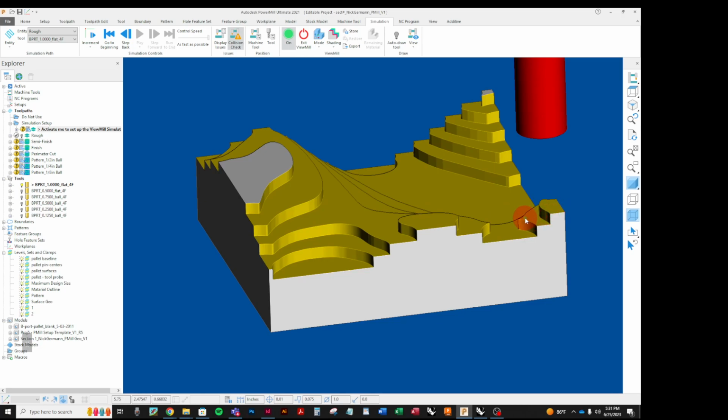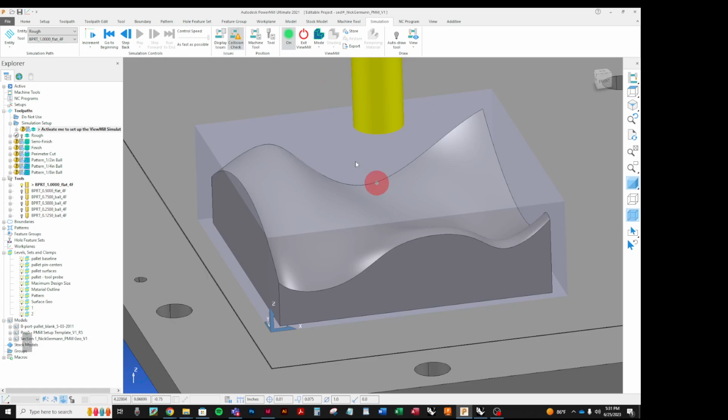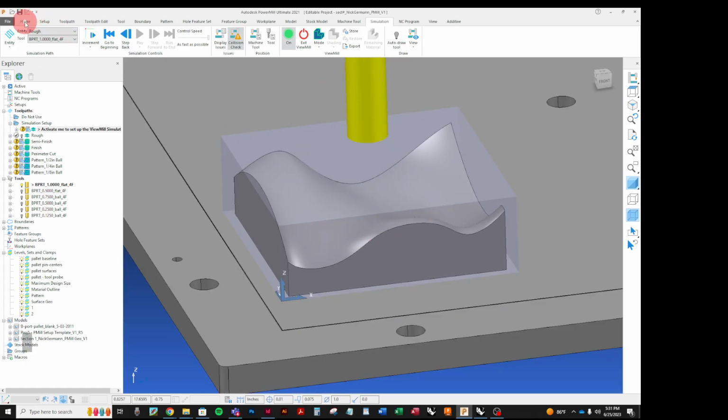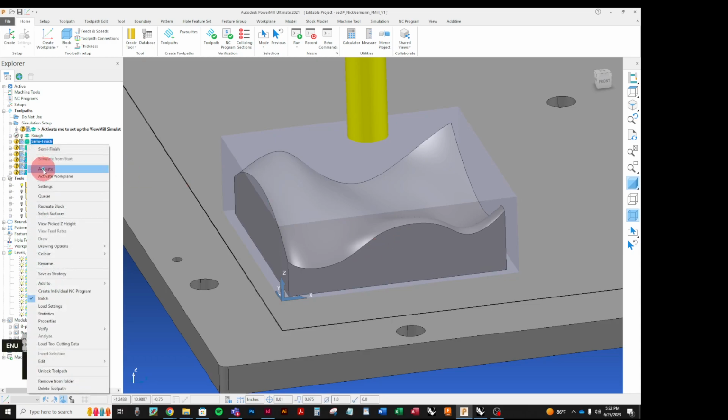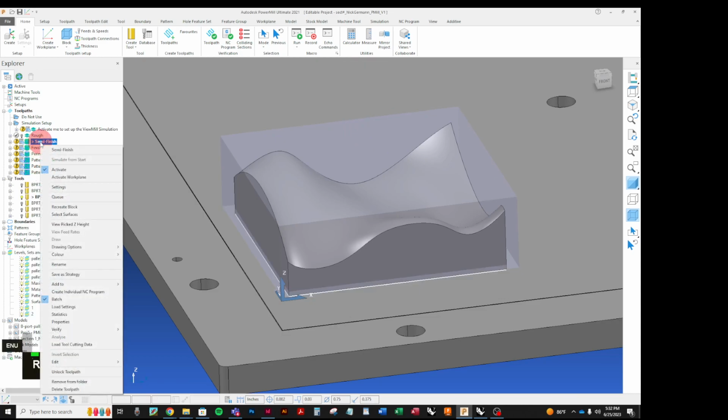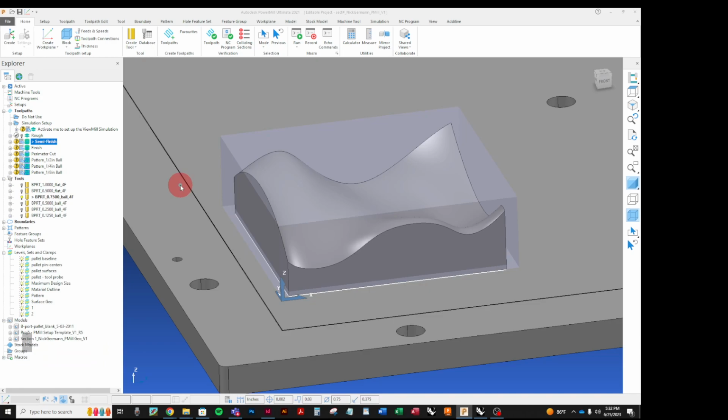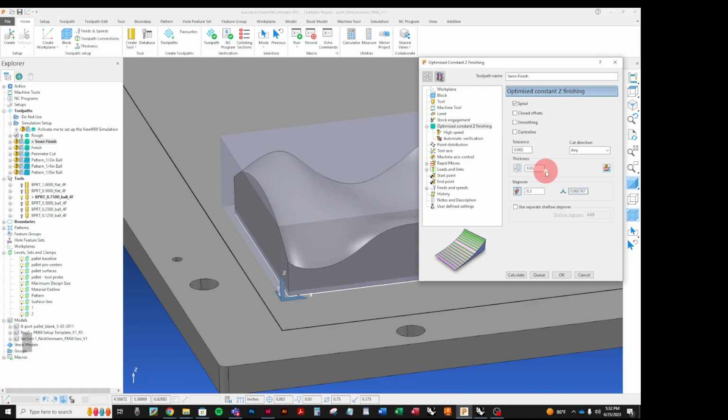Now that we have done this toolpath, we move on to the next one. So what we're going to do is come up to Mode, click on Mode, and say No Image. That takes us back into here. And we're going to come back to the Home tab. Now we are ready to program our next toolpath. So we're going to right-click on Semi-Finish, Activate, right-click, Settings. Takes a second. There we go. And again, the only thing that we need to do is say calculate.